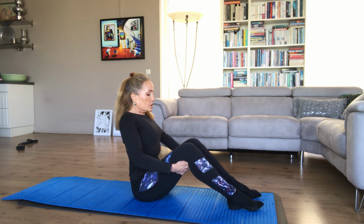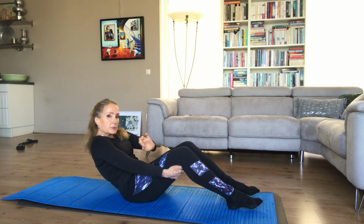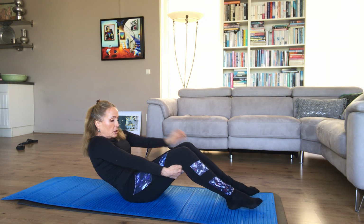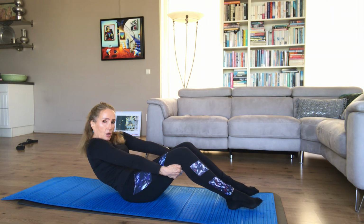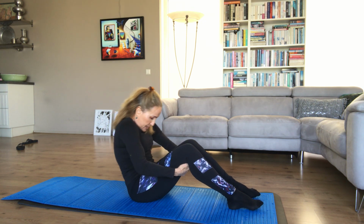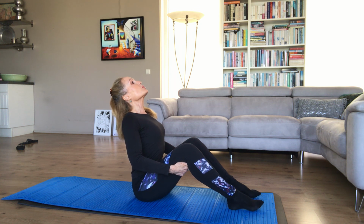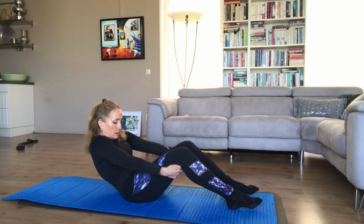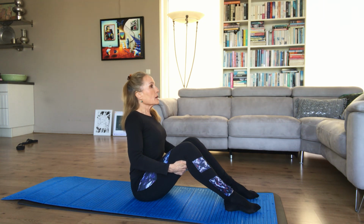And look forward, chin to your chest, roll back, really engage the abdominals and feel that you're pulling the lower back towards the floor. Shoulders round, also let's engage the shoulders towards the thighs. They're not lifting, I'm just hanging on to the thighs. And come back up and elongate, lift your head, bring your shoulder blades towards each other. Once more, and roll back. And come back up and lift.